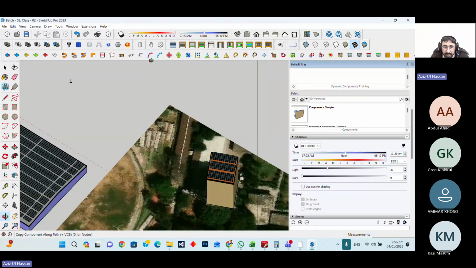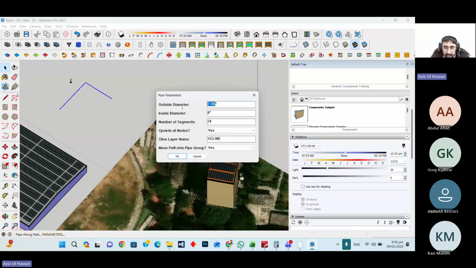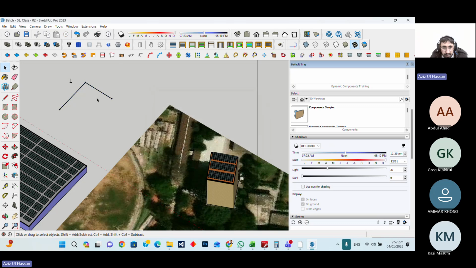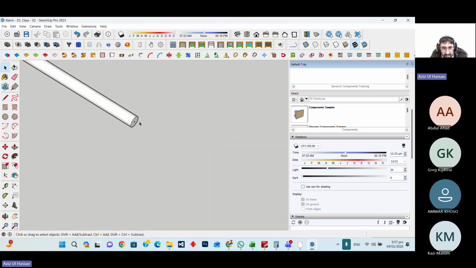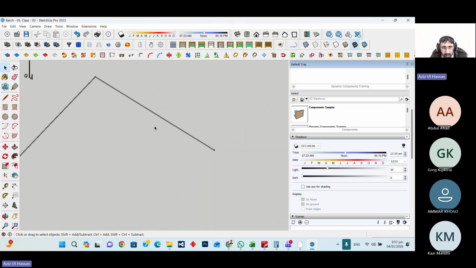When we have to make layouts like our tubes, our pipes, you just click on that. Like here, I have just given 2 inches pipes and just clicked that. So here you can make them as a pipe. Like here you can see that we have made a pipe there.